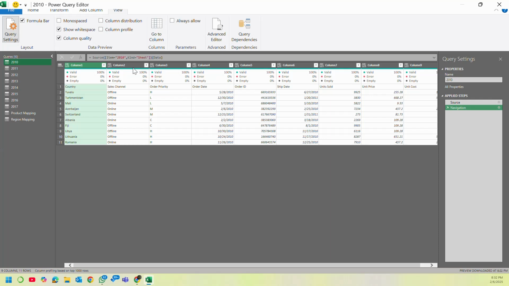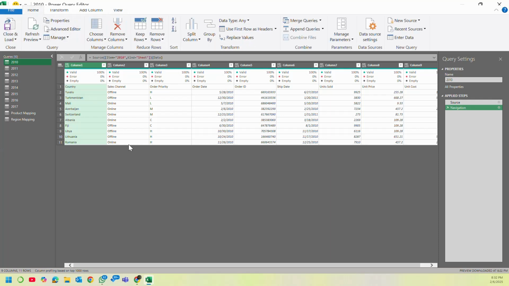Okay, so let's get on with this. This is our data sets, like I showed you. We've imported all the years from 2010 to 2017 from this sales data. We would want to transform them and merge them into one.